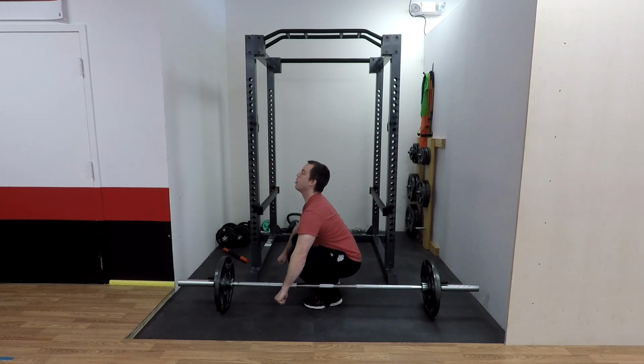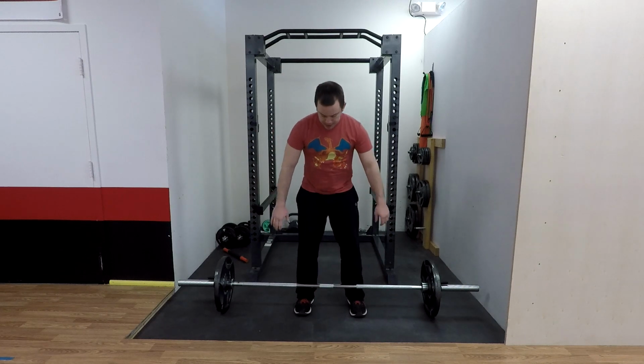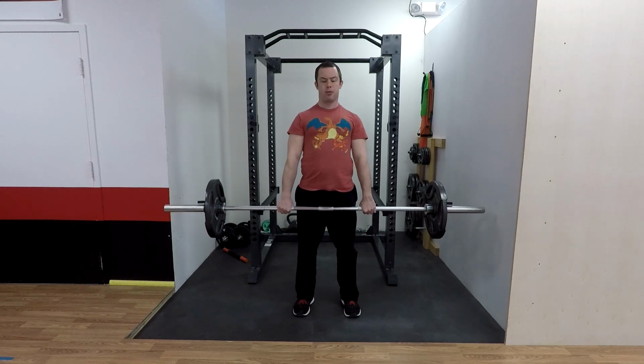Also, you don't want to sit all the way down into a squat like this, because then you're basically just doing a squat, all right? What you want to do is sit down, roll the bar back to your shins, all right? Take your grip, set your feet, make sure you're nice and steady, nice and neutral, and then from here, keep your arms straight, and you're just going to stand up and drive through with your hips, all right?